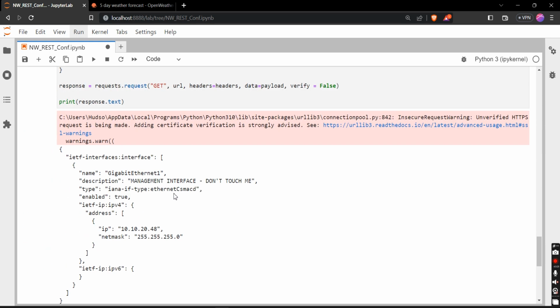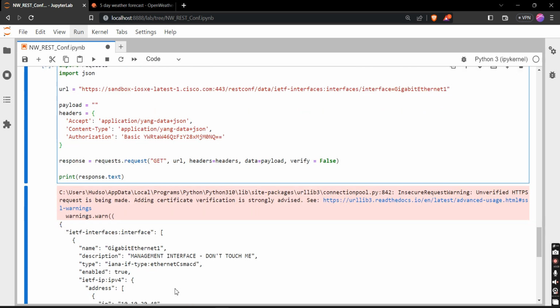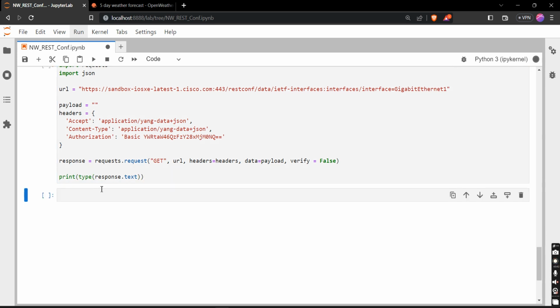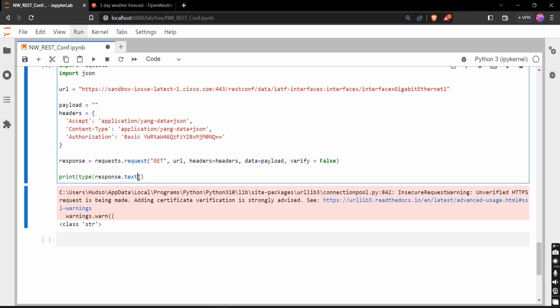See, we got information. This is the Python script. Using Python, we are able to get this. What is the type of this response? Type of response. String type, because we kept text.